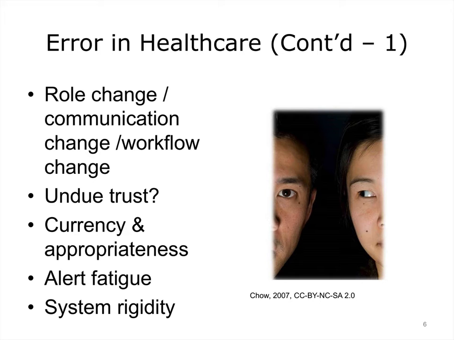Error in healthcare also occurs when roles change, communication changes, and workflow is altered. For example, when CPOE was first being introduced in the healthcare industry, remember that CPOE is computerized provider order entry, the change in the ways of doing shifted profoundly. Nurses were used to the prescriber verbally discussing changes in orders or conferring with other members of the care team and then writing a physical order in the chart. Ward clerks would transcribe the order, put it in a pneumatic tube, and ship it to the lab.